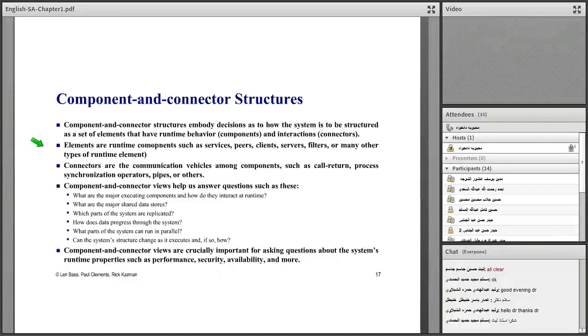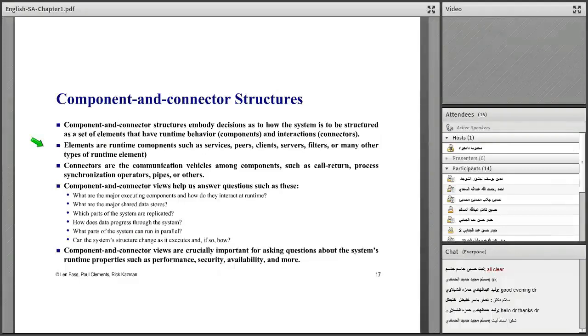Different types of runtime components can be considered as an element. For example, we can have services as elements of the system. Peers, clients, servers, filters, or other types of runtime elements can be considered as the elements of C&C structures.